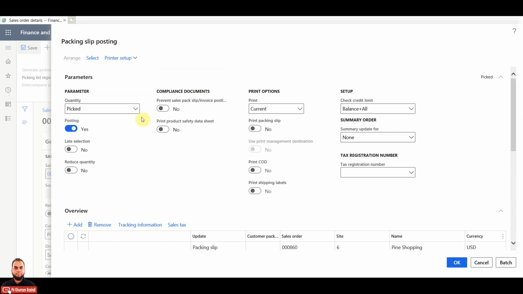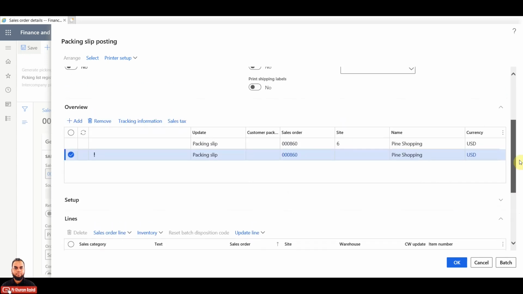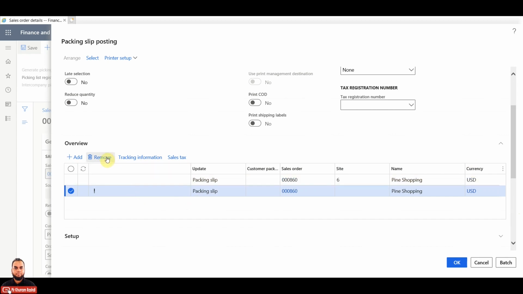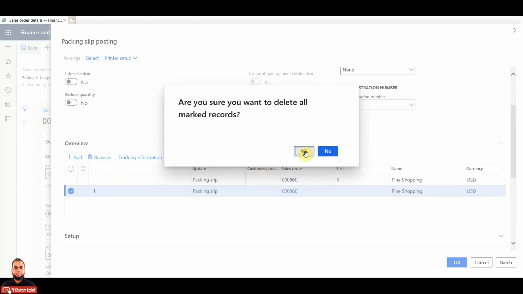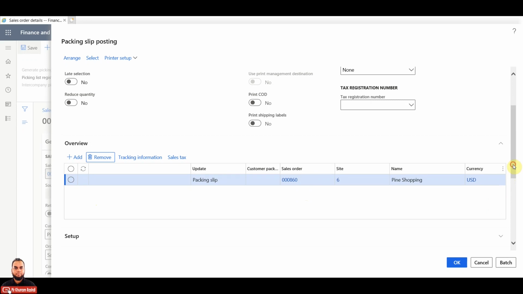So for this what we can do is post a partial packing slip. For that we can remove the other line by selecting that line and clicking the remove command. You can remove the line, because we need to post the partial packing slip for only one line.